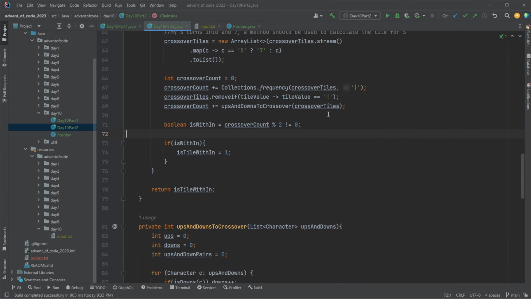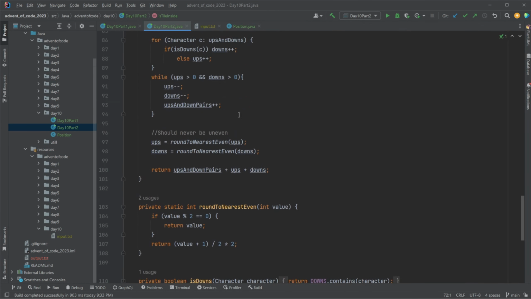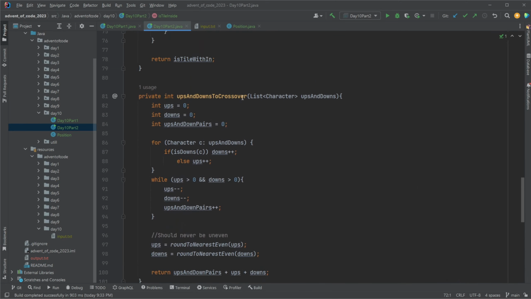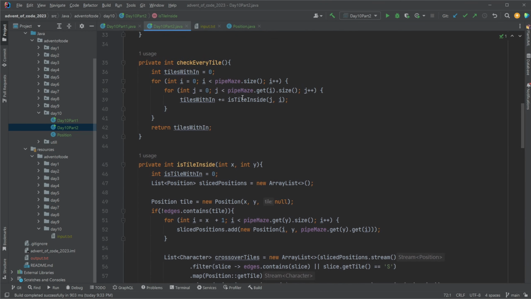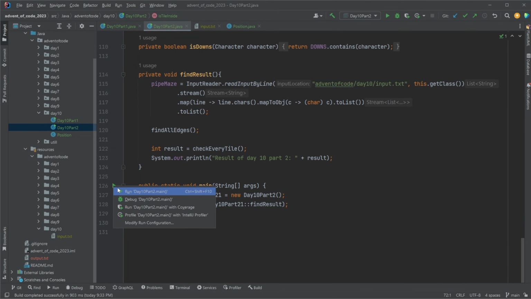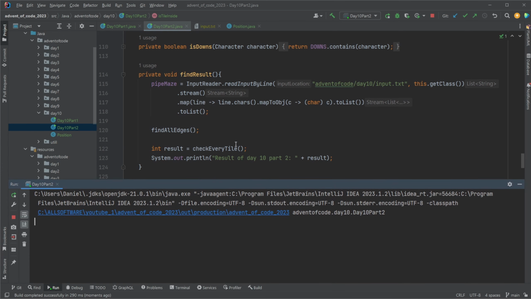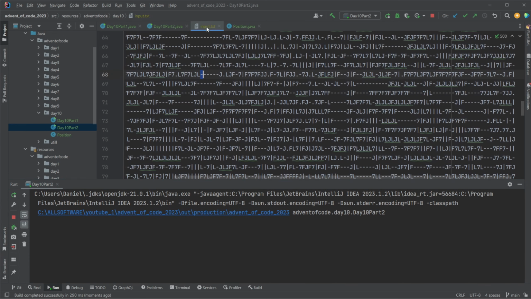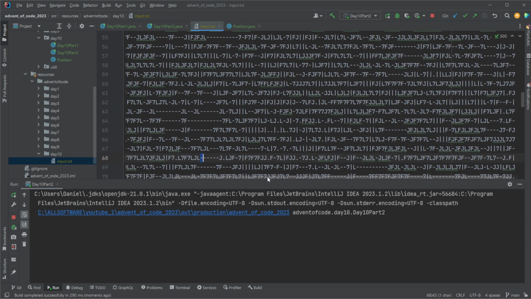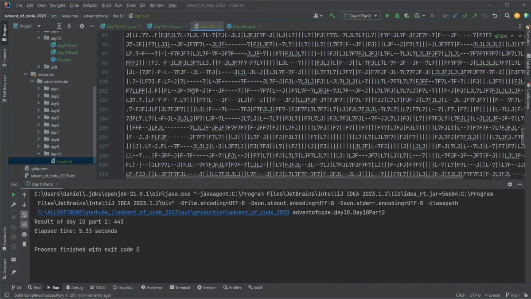And that is very much my solution. I'm not going to go through it line by line. There's quite a bit of code, and this is very much not optimized. What's also very clear is that when I run it, it takes about 5 seconds, because for each letter in this quite large file, we need to check all the values to the right of it to find if it's inside or outside the figure from this position. We add them together, and in my case, I get that I have 443 tiles inside my figure.